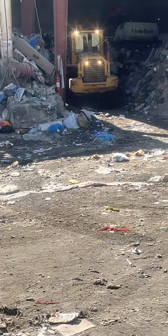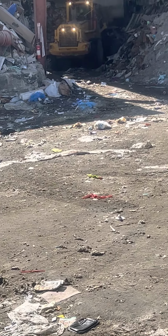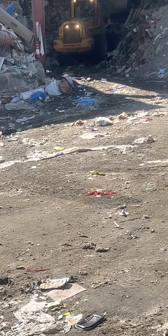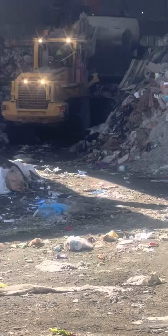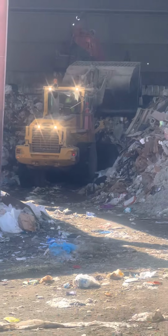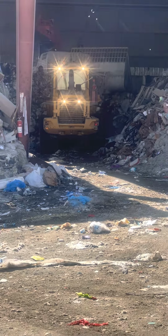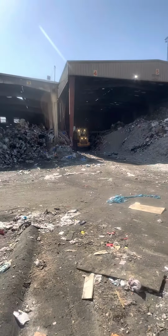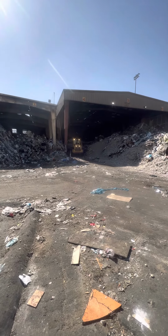Basically, that's it, ladies and gentlemen. Training 101 on the wheel loader, how to push trash at the dump. As you can see, he's putting it up high just so the guy could be able to reach. Perfect. There it is there, training 101, how to push trash at the dump.